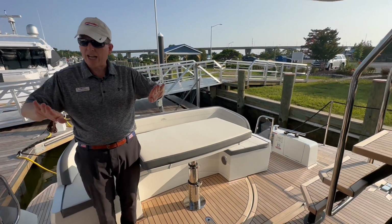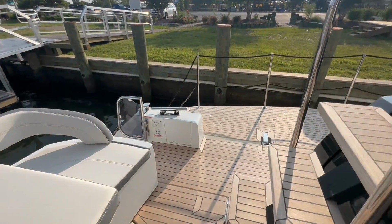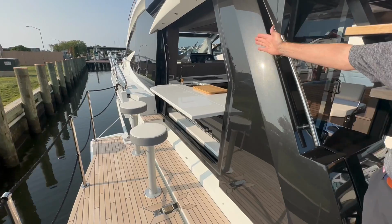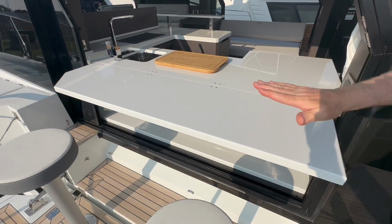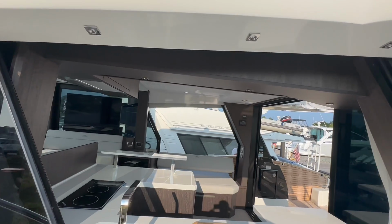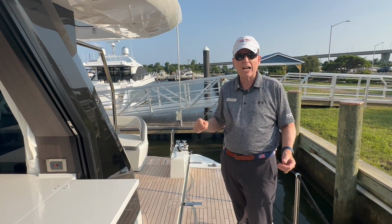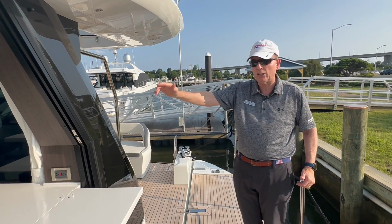The port and starboard sides will lay down in a beach mode and brings the outside in, as you'll see here shortly once we move inside. We have beach mode set up here on the port side, and on the port side you'll see we have half of the boat wide open. You've got your galley right there, serving countertop, you've got some bar stools, you got LED lighting across the top, and a broad, expansive entertaining area here. And that's one of the key features of the 510 Sky, is this beach mode where you're just completely open all the way across the vessel, and we'll take a look at that as we go inside.